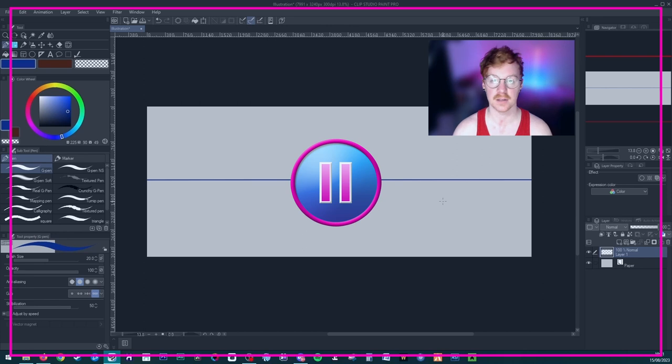So the first part of this process is a very rough first draft, and I'm not worrying about details at this point. I'm just focusing on the composition of the shot and where things will be placed in the scene. I started a new layer over a gray background layer, and I placed the horizon line roughly in the middle, so not too high, not too low.